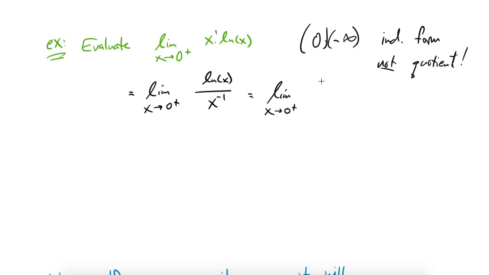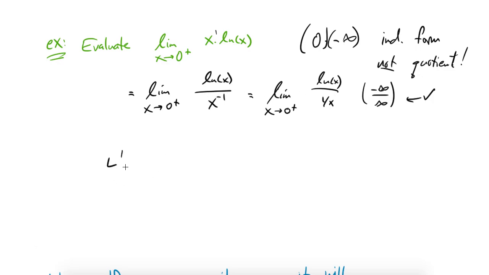this is 0 from the right, natural log of x, and then if you want to write it as a complex fraction, x to the negative 1 is like a 1 over x. And then if you checked this, you would see natural log of x is still going to approach negative infinity, and then 1 over x is going to be 1 over 0, which is the same as a sort of infinity. So now it's an indeterminate that is a quotient. So on this thing I can use L'Hopital's rule.